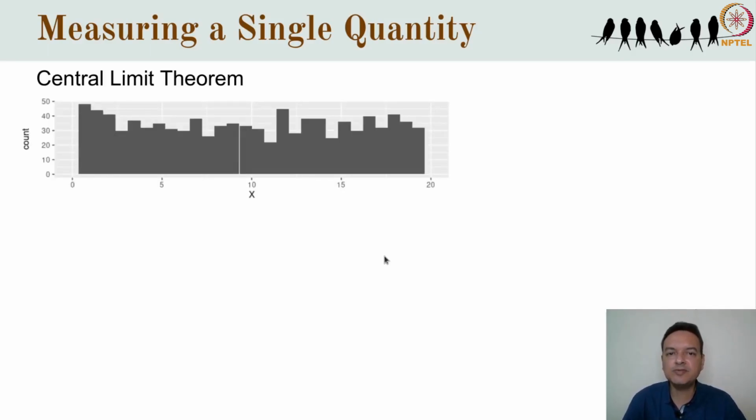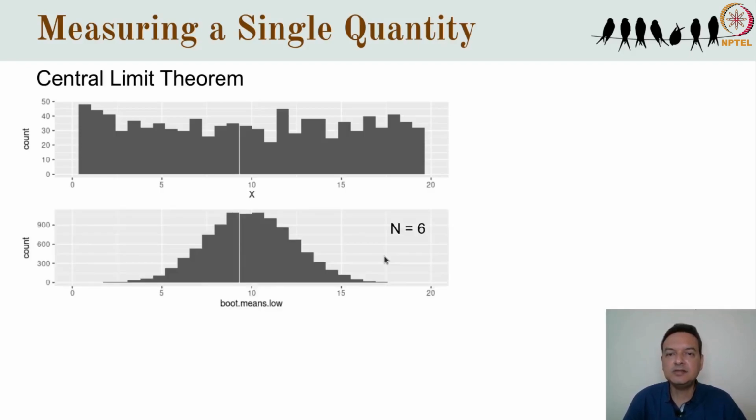Here we have a distribution of the underlying data that is very different from normal, something like a uniform distribution, and the most common values aren't even at the center. But when you take repeated samples from these exact data and plot the distribution of means, you see that the distribution of means is quite symmetrical and almost like a normal distribution. The most common value of the mean is towards the center, and that's because the act of taking the mean tends to shrink values from the extremes of the distribution towards the center. It's worth pondering this a little bit to see if this makes sense to you.